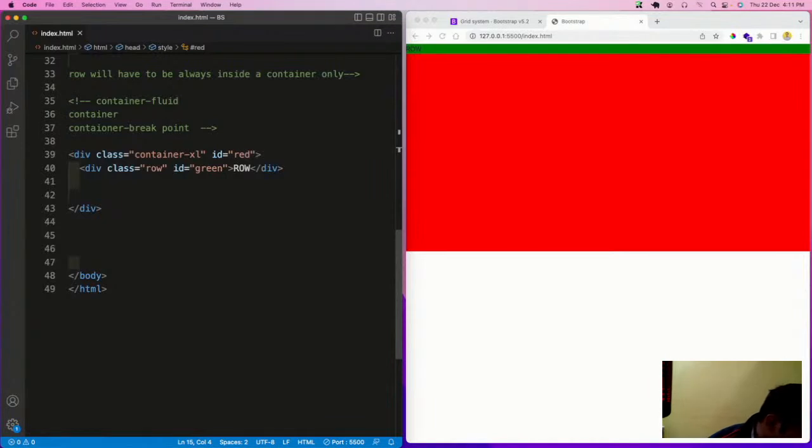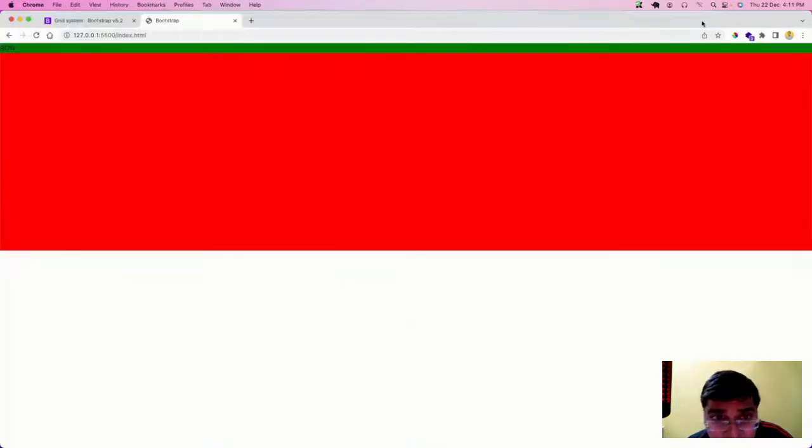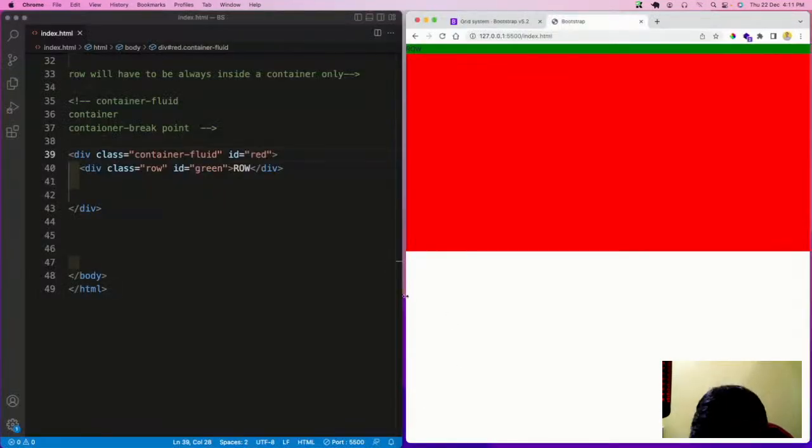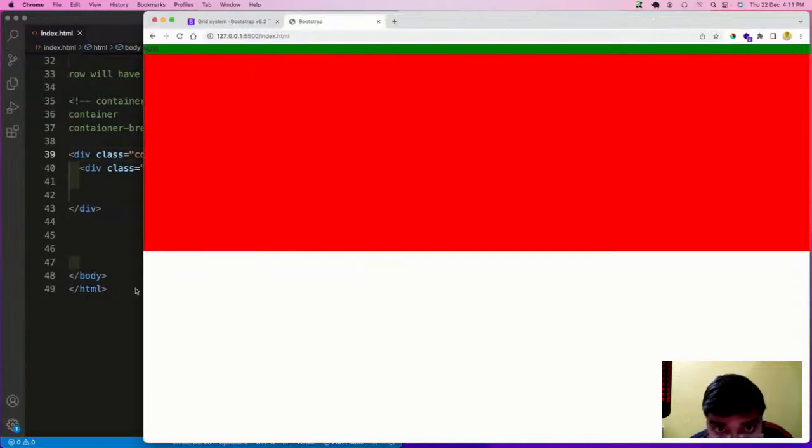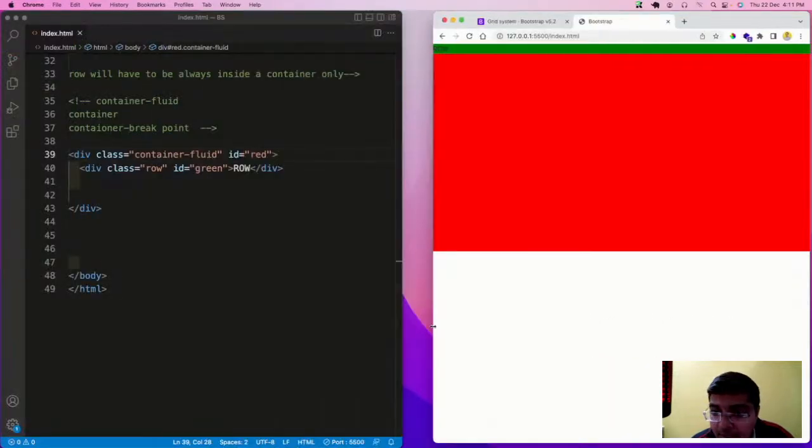Now let's change the class to container-fluid and see what happens. As soon as you use the class fluid, it will take the whole 100% of the width.